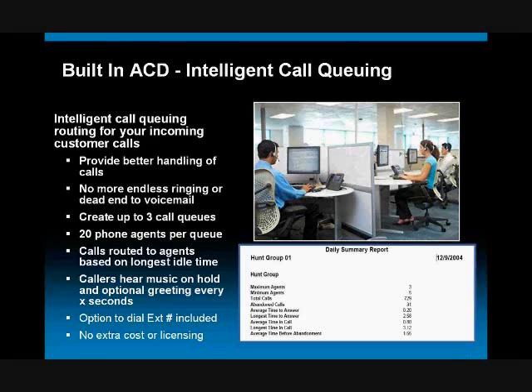If your needs are more permanent, we actually have a permanent hardware-based solution where you can put a physical phone at a remote location, establishing a permanent link between that remote location and the main office. So an owner with a home office can go off-site, focus on things like payroll, and still be online and able to make and receive calls. And of course, video is supported in both scenarios, so you can have point-to-point video calls between people in the office and remote workers.